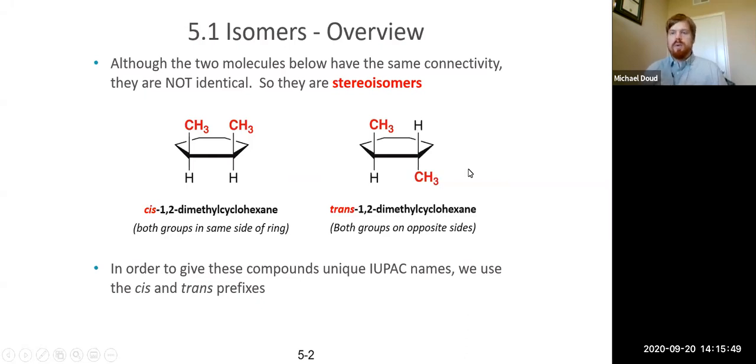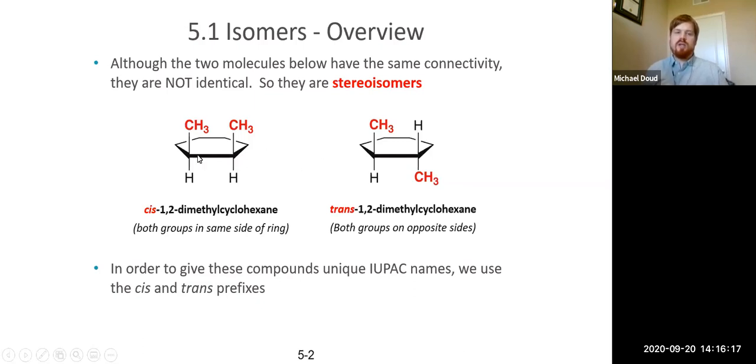So for example, we talked about a type of stereoisomer at the end of last chapter when we were talking about disubstituted cyclohexanes. So if you have, for example, 2 methyl groups on a cyclohexane, if they're on the same side of the ring, we call those cis. So they're on the same side. And if they're on opposite sides, so one is pointing up and one is pointing down, that's what we call a trans structure. So this is the first example of stereoisomerism that we have.